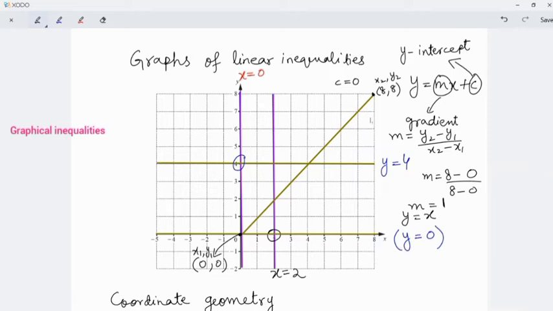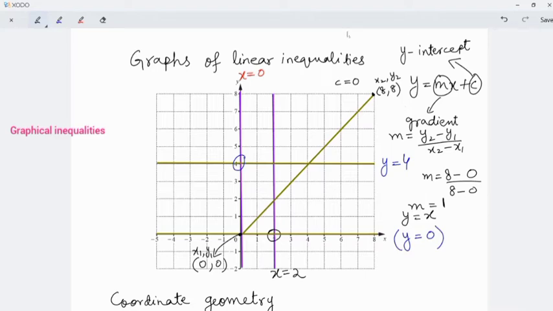So if the line is not parallel to any of the axes, we have to deal with it in the standard form of the equation of a straight line. Then we need to find the y-intercept as well as the gradient, and simply replace the gradient and y-intercept values in that equation, and we can express these types of equations like this. So if you understand all of these three conditions, then we can go ahead with our graphical inequalities concept.